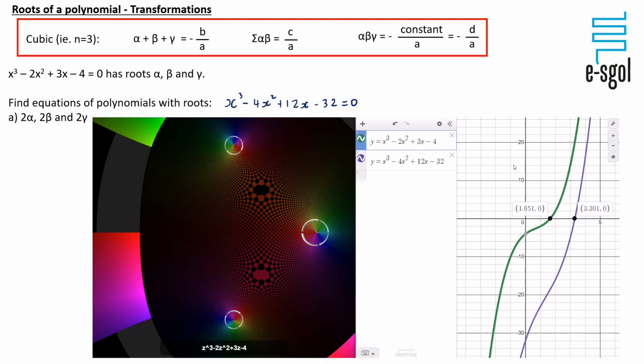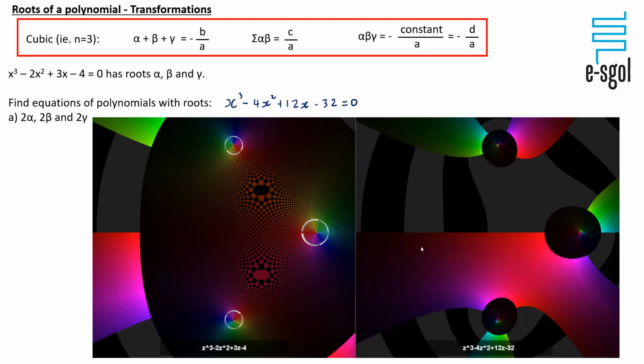Now on Desmos it struggles to show the complex roots as well, so on the left hand side here, do you see where the circle is? That's showing the original root of 1.651, and then the two roots at the top and the bottom, those are showing where the complex roots would lie. That's of the original function. When we take our transformed function, which is this visualization here, the roots have all basically stretched, they've all doubled in size. So that's showing what's happening to the roots, they're all doubling.